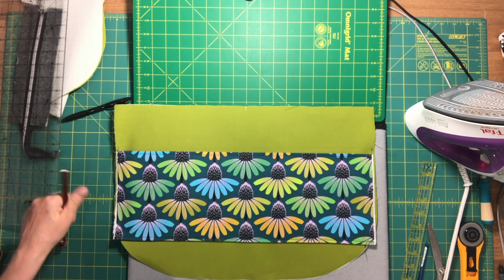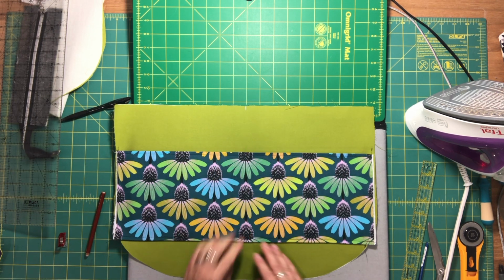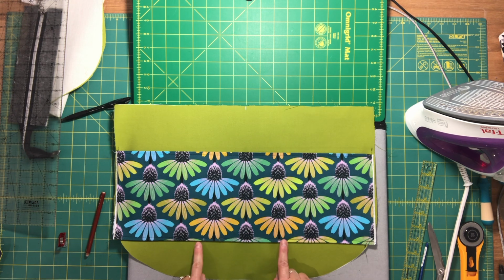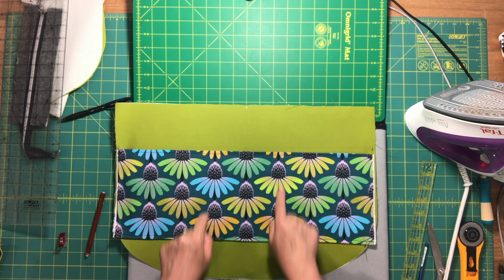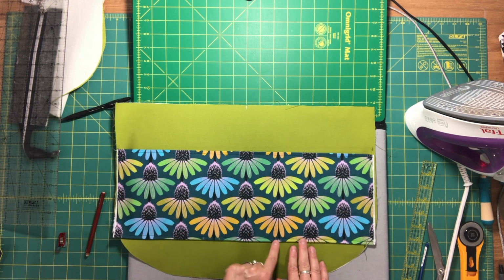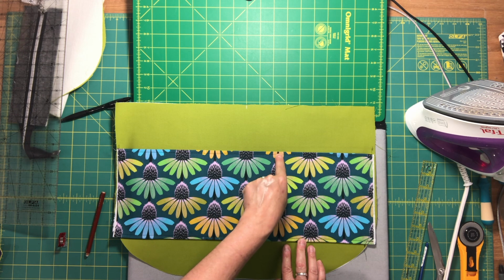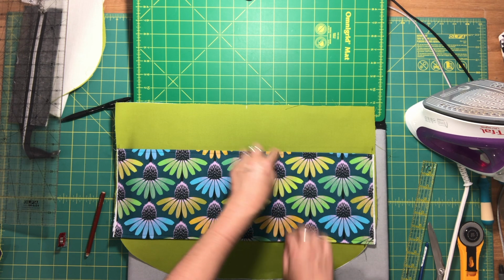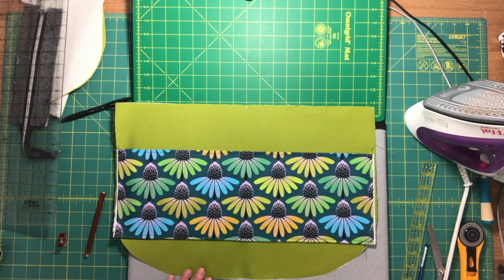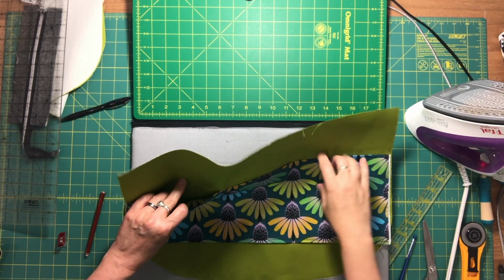Just make sure that you don't make the pockets too narrow, otherwise you won't be able to fit your hand inside. So now I'm going to sew these 2 lines to separate into 3 pockets. Start from the bottom, back stitch, sew to the top, and make sure that you back stitch really well at the top to secure the opening of your pockets. Okay, so I now have the 3 separate pockets.